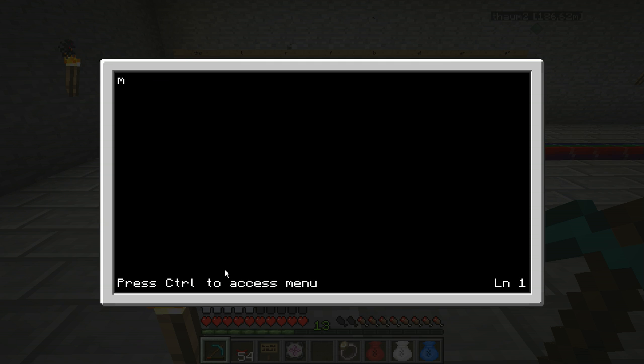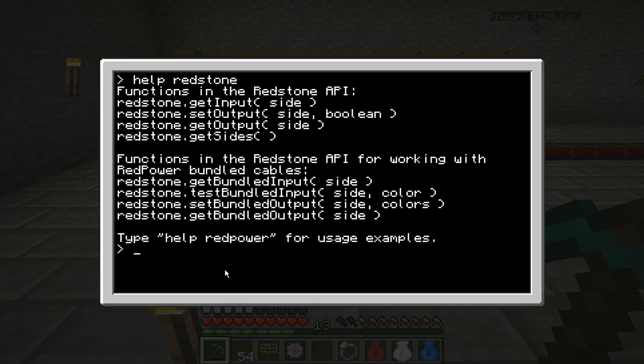So there are APIs for math, if you want to make advanced math commands. Redstone for different things. We can check here. Help redstone. So we can get a lot of help just in ComputerCraft here. We don't even have to go online. So set bundle cable here in the side of the computer and colors. So this will come in handy, this piece of code from the API. So I'll probably use this in the code.